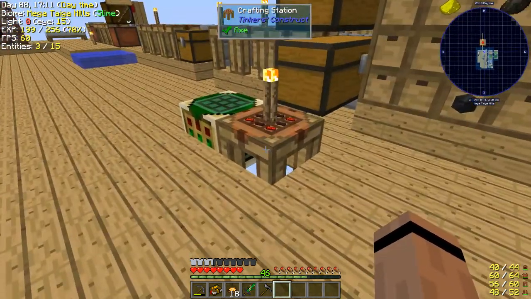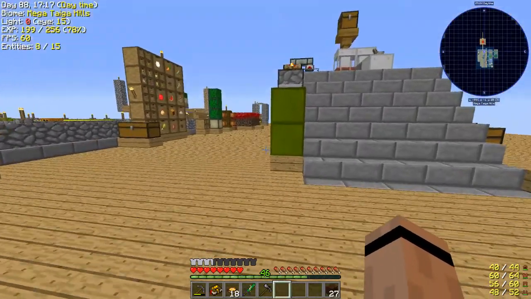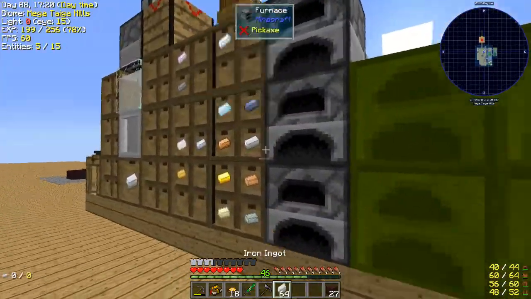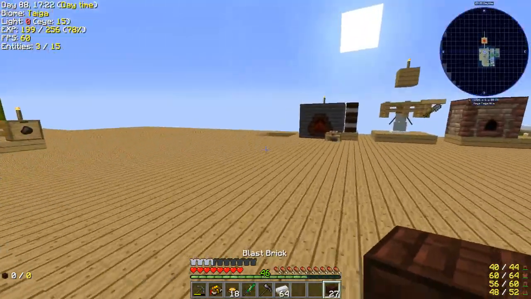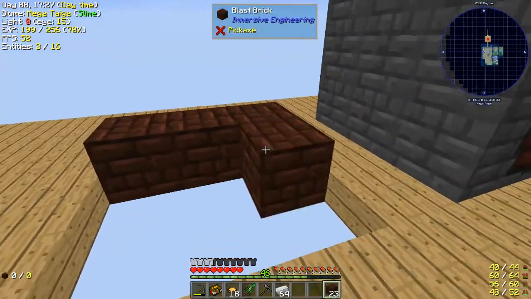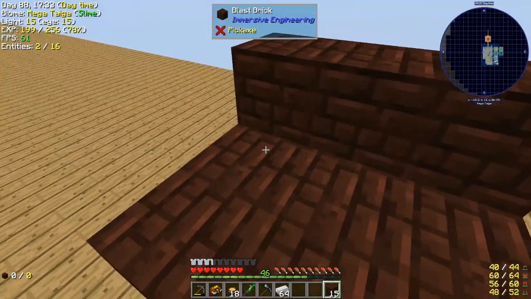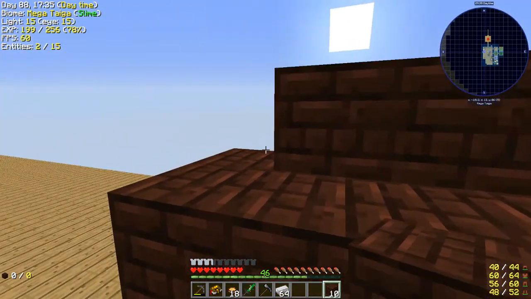All right, so last thing. Over here, we've got the blast bricks. So, there we go. I've got all the things I needed. Grab a stack of iron. Let's go set this guy up because I need this one. This is the important one where you can make steel. So we got everything we needed together last time.